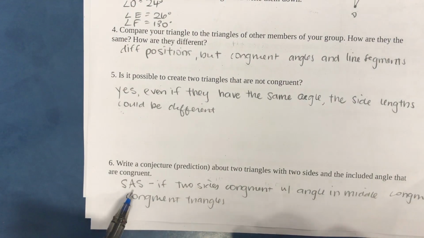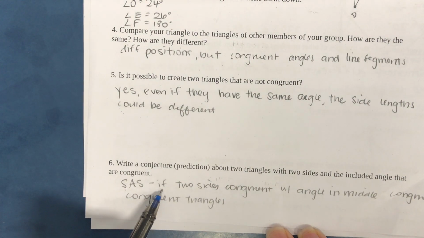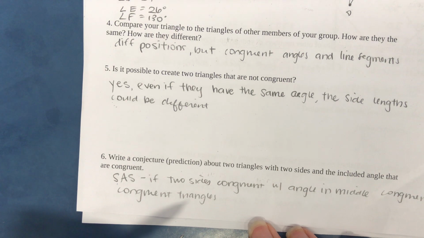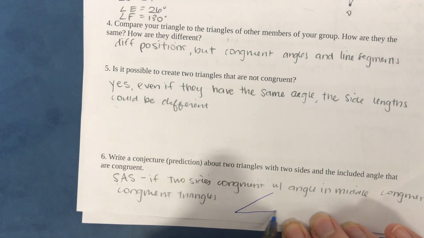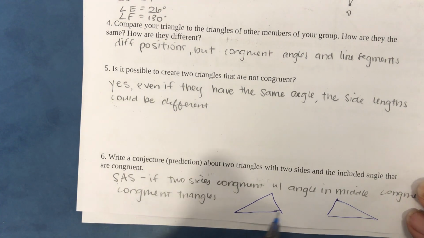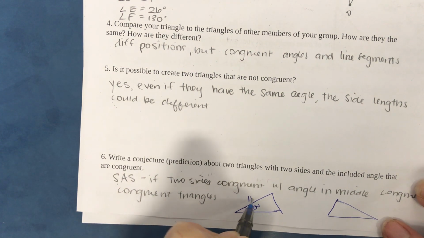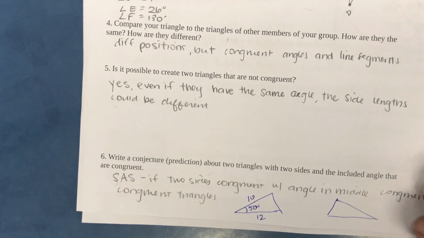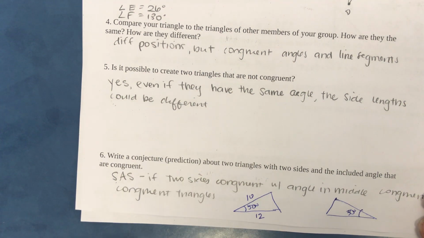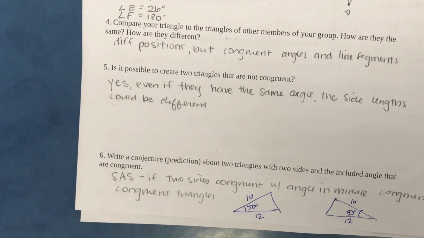So this theorem is called side angle side, or SAS, which if 2 sides are congruent with an angle in the middle between 2 triangles, then the 2 triangles are congruent. Okay, so let's say we have this triangle, and maybe I'll just draw it a little different like this. So let's say this is 50 degrees, and then this is 10, and this is 12, maybe, just making things up. So I would want to make sure then that corresponding this angle would be congruent, and then this and this would also be congruent. So based on these 2 things, I would know that they're congruent by side angle side.